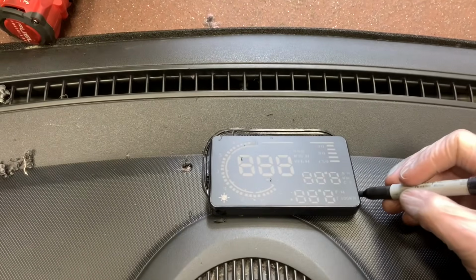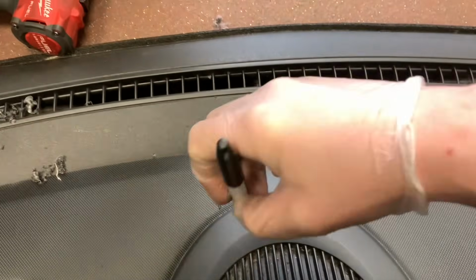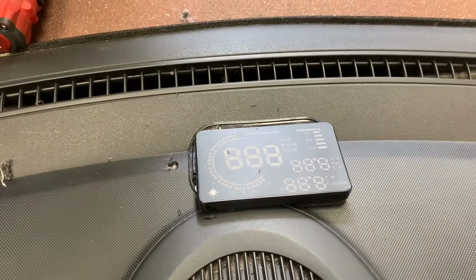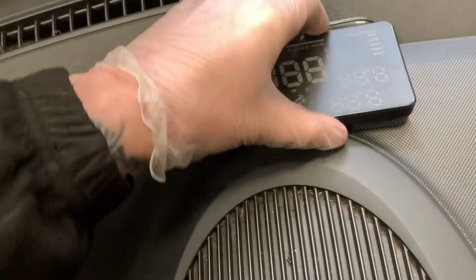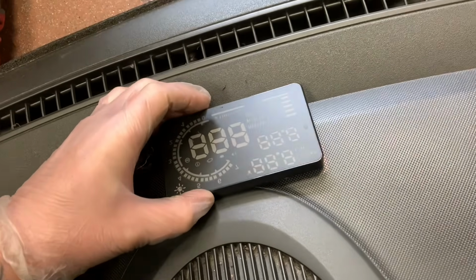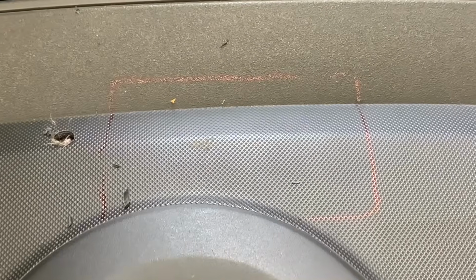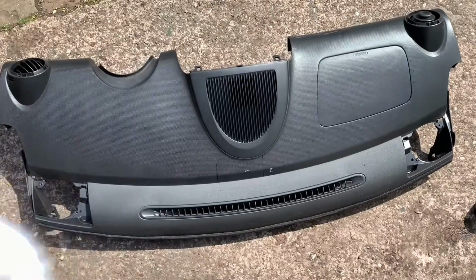Right, I want to put this back in the same place as where it is, or as near as possible, because this is where it lines up to the windscreen. So I think I'm just going to hot glue it. So if I put a mark around it there, and I won't put any flocking on that bit, and then let's just set that pad off, line it up, I'll draw around it, which I'm going to need 2 hands for, like so.